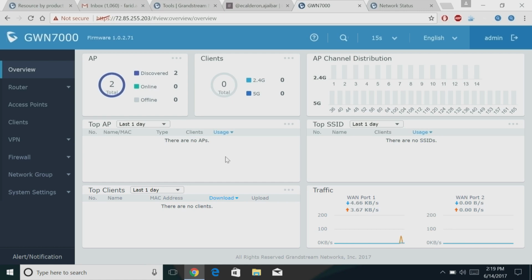Phil went through the different slides that showed you the different specs of the GWN router. I will be attempting to step you through or show you the different parameters where they belong. We'll try to create some things that you can do on the router, such as a VPN connection. We will create certificates to secure that. We will show you how you can now add and manage the access points directly from the GWN7000 router versus using one of the access points as the master. This is what we briefly mentioned yesterday.